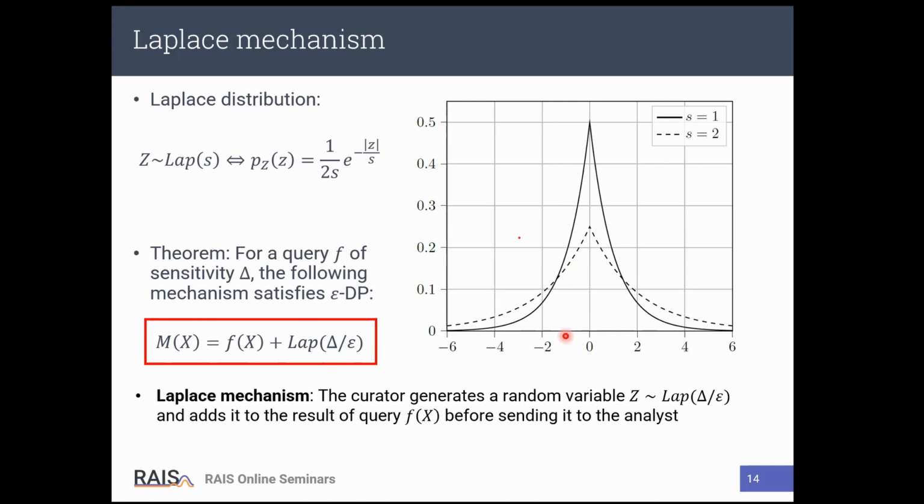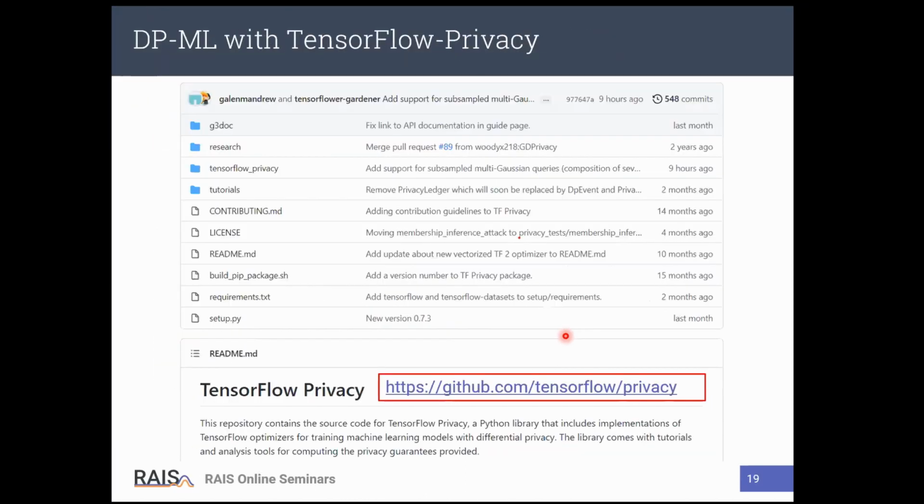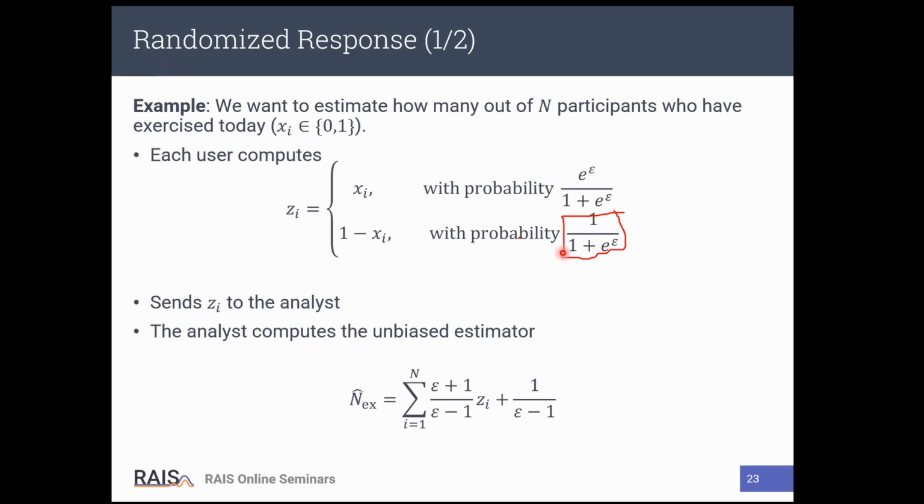The slide about randomized local, this one, local differential privacy randomized response. I think this was an example of differential privacy, so it's still differential privacy, right? Yeah, it's local differential privacy, basically the decentralized version. Okay, I see that the probability you put here for x of i and 1 minus x of i is the same probability, but the complementary probability. Right. Okay, so I didn't really get how it works, because how is it local?